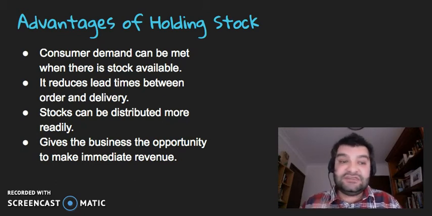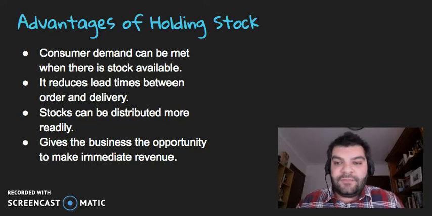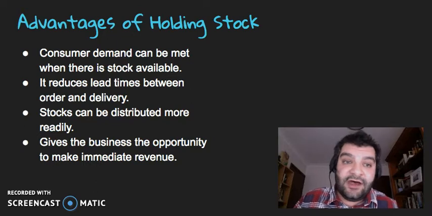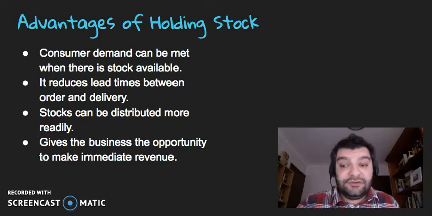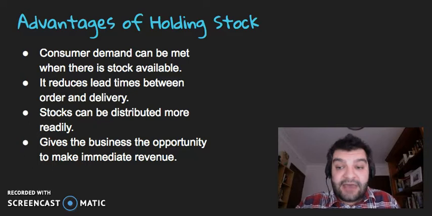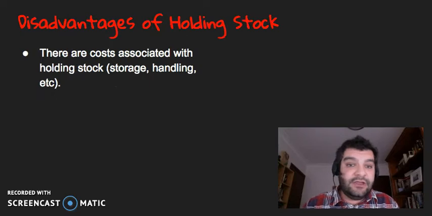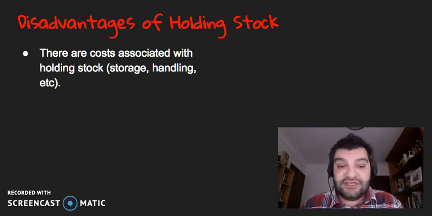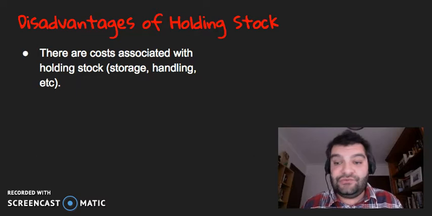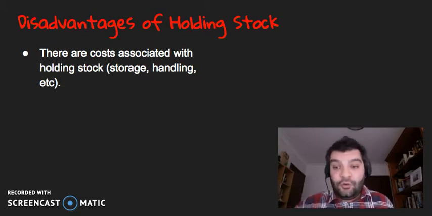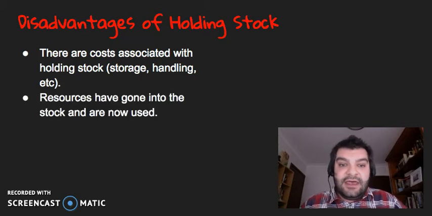However, with any advantages, there's always going to be disadvantages as well. Now, in the supply chain management section of operation strategies, we did look at warehousing and storage. There are some disadvantages with holding stock in that as well. There are costs associated. There's storage fees. There's handling. There's security. If it's something that needs to be cold, you need to increase the costs when it comes to refrigeration. Or if it's something that needs to remain hot, again, increased costs when it comes to heating.